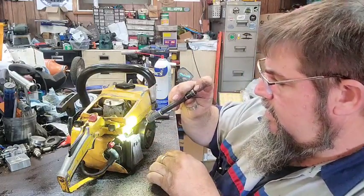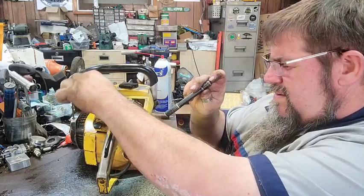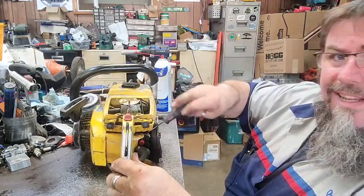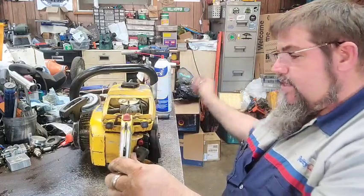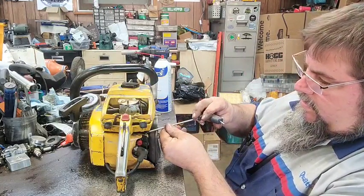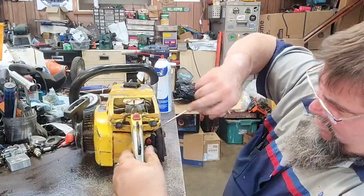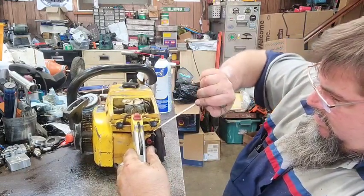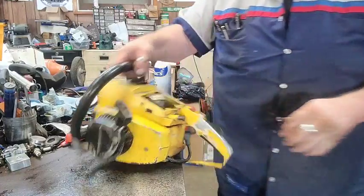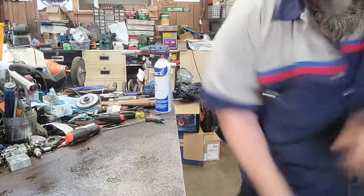Decomp is cleaned out now. There's a pretty small hole down there. These ain't like the Huskies where you can go all the way down in there, I don't guess. I was thinking like it was, but it's not. Now the decomp should trigger. Should. Let's see if it does. Might be flooded now.